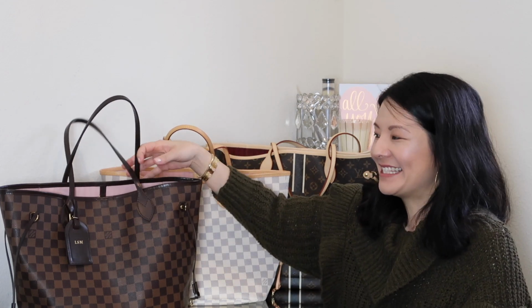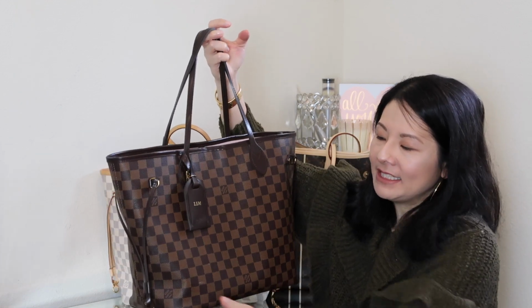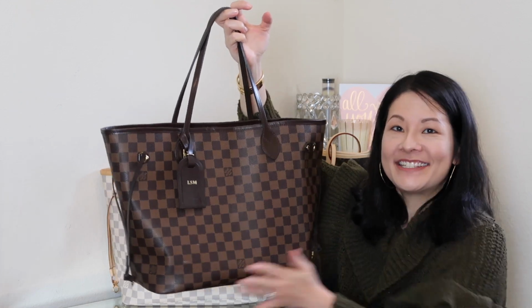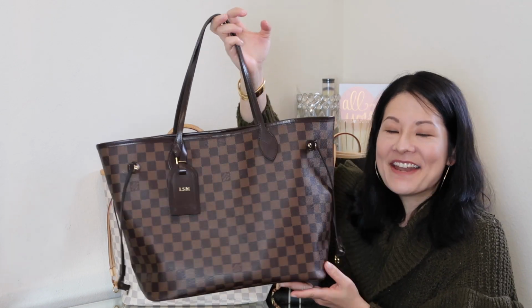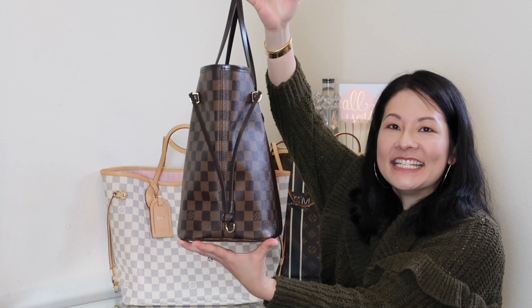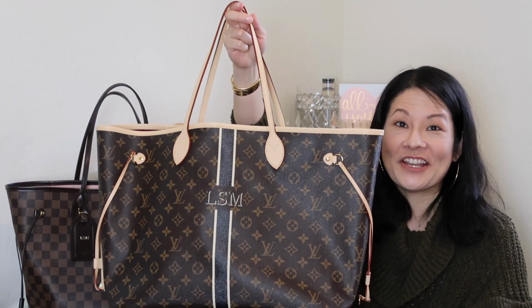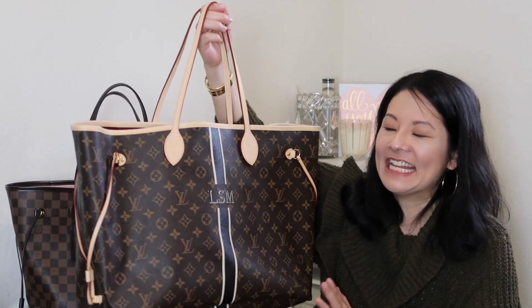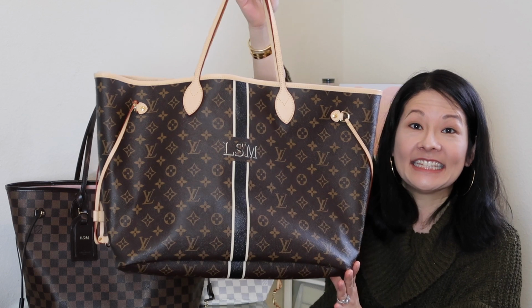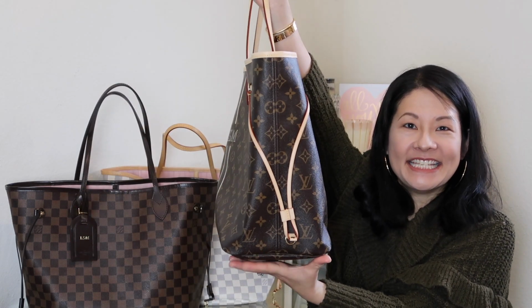So in terms of size comparisons, according to the websites, the MM size, as you can see here, measures approximately 12.5 inches in length. It measures about 11.5 inches in height and about 6.5 inches in depth. So as you can see here, the GM size is noticeably larger, and according to the website, the approximate measurements are about 15.5 inches in length, 13 inches in height, and about 8 inches in depth.